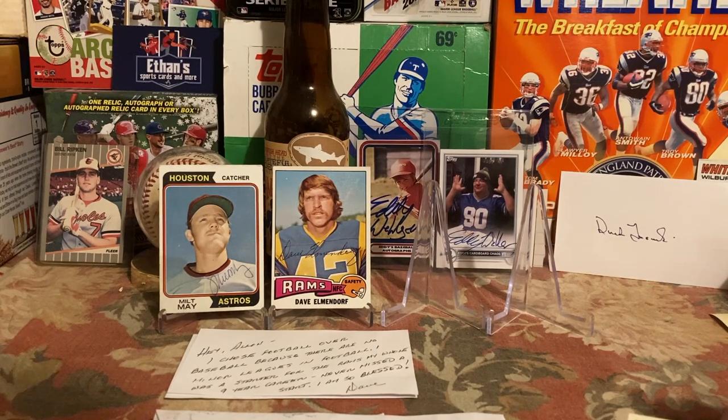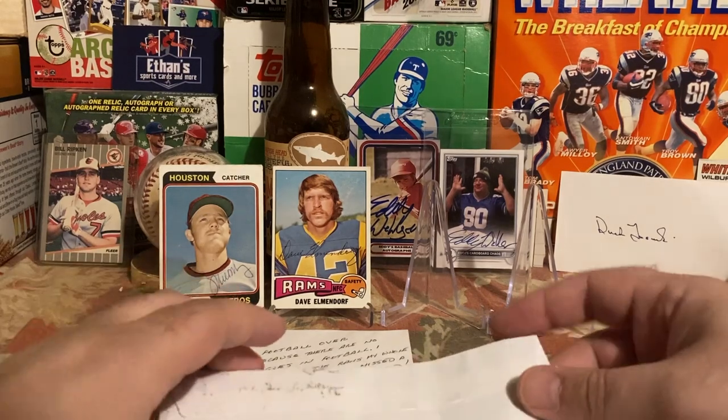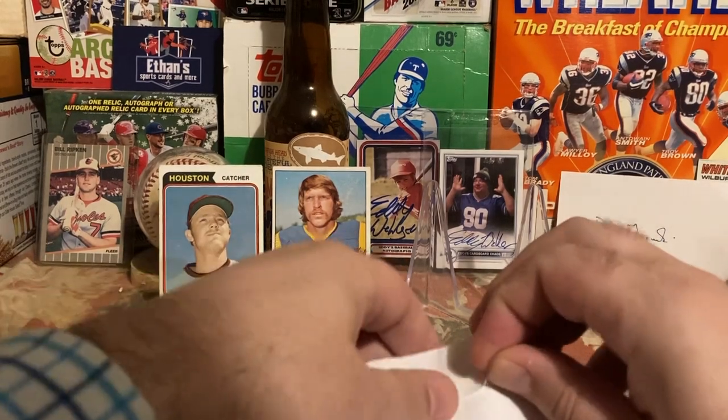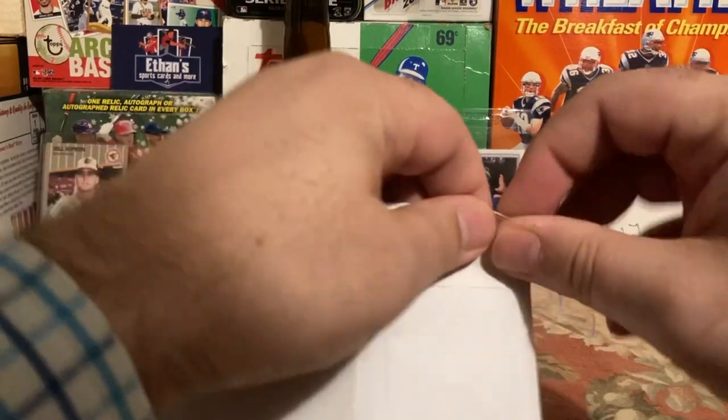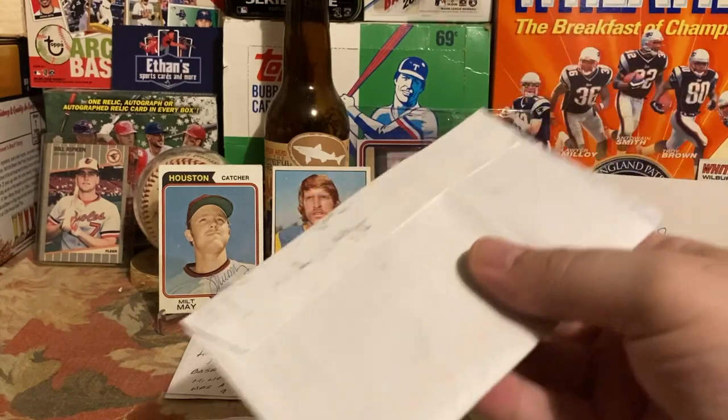He's in the College Football Hall of Fame. He played nine years for the Rams, was an All-Rookie in 1971, and Second Team All-Pro in 1975. He was a starter his whole nine-year career and never missed a start. I just thought it was really neat that he was drafted in the same year by two professional teams. Came back in two weeks — a nice success and he was free.